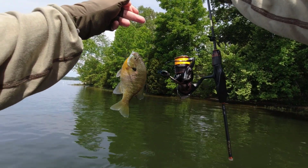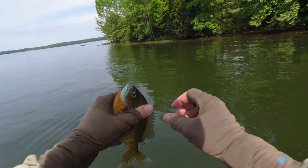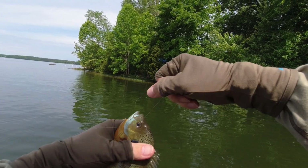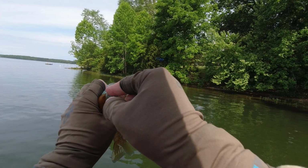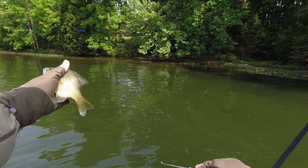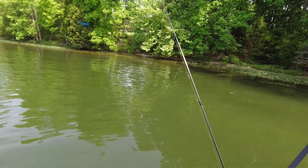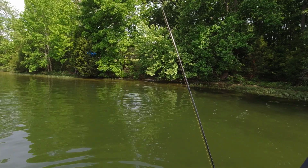But just in comparison to the other bluegills I showed you that were not bedding fish, because I caught them 2 months ago, this is a little guy. And he ate... Gosh dang it, how did you eat it so deep, dude? Okay, this little guy will not survive. I mean, I used the dehooker, I tried to save him, but you can't save them all. And I couldn't save this guy.